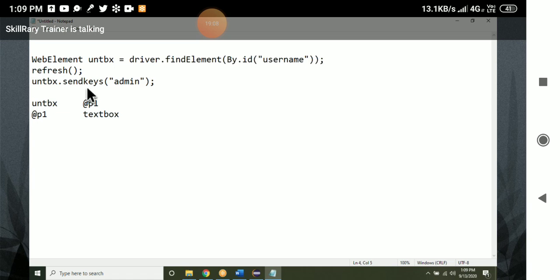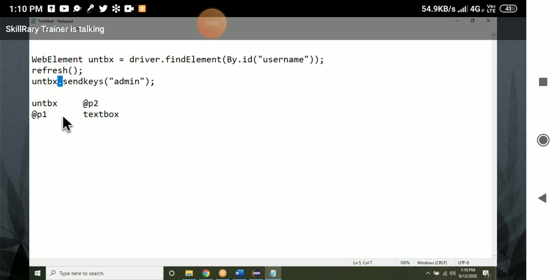If I refresh this page, the text box address will change from p1 to p2, some new address will be used. But the username text box variable is still holding the same address, @p1. In that address, nothing is there after the refresh. UNTBX means address.